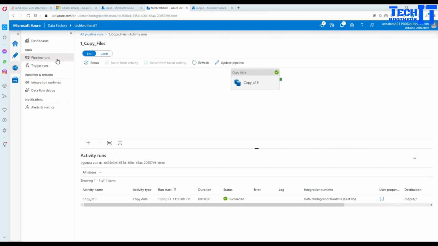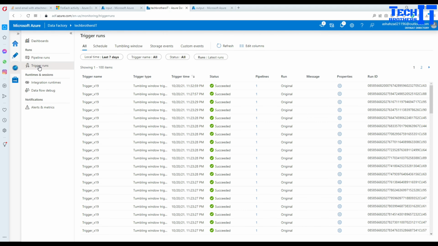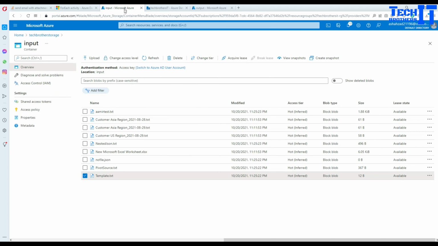But there could be a scenario where the tumbling trigger failed or something like that, and I have some files that I would like to process. See right there, these are all the dates, such as 11/11. Anything starting at 11/11 I would like to rerun, or if I would like to run anything between these windows, I have the option.